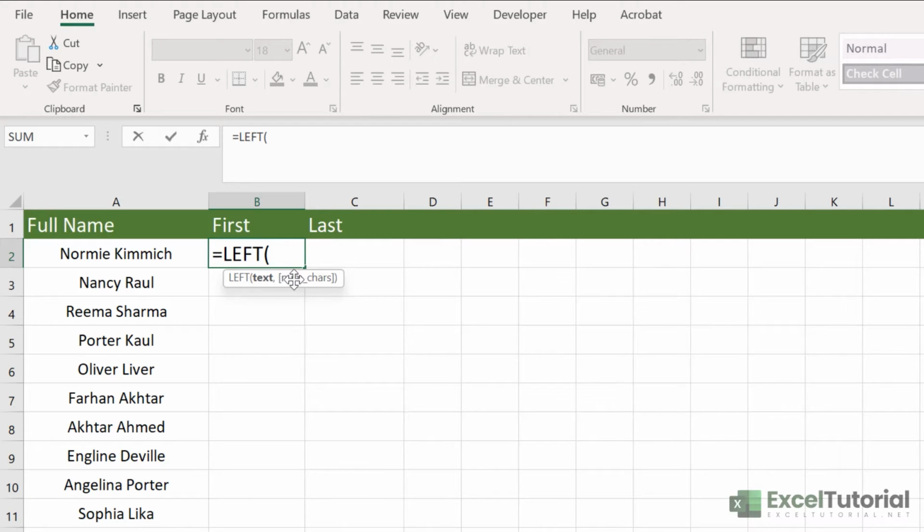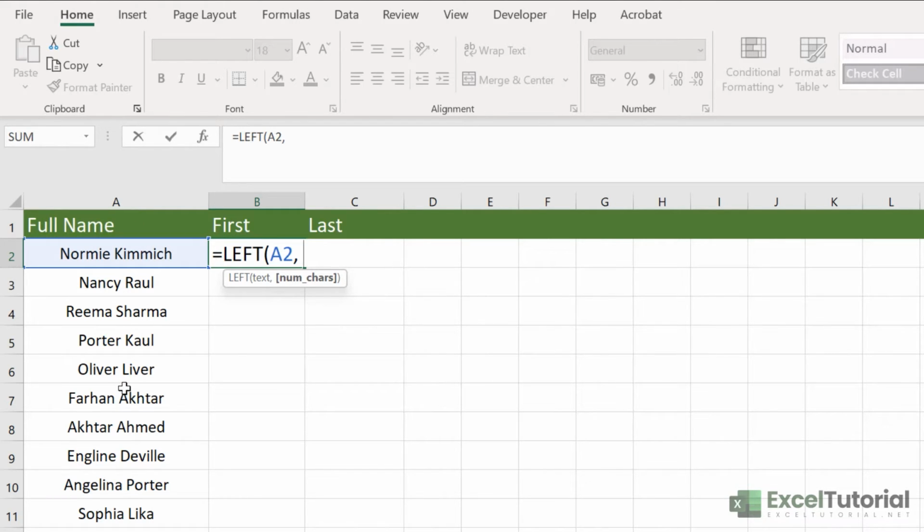If you see the two arguments, as I've told you before, you need to understand these arguments and your hands-on work with these functions will be very fast. They are text and number of characters. For the text part we select this particular cell, A2. For the number of characters we could simply count 1, 2, 3, 4, 5, 6, so six characters. We could simply write 6, but no, we need to apply this formula to all our values, or all our strings in the column.